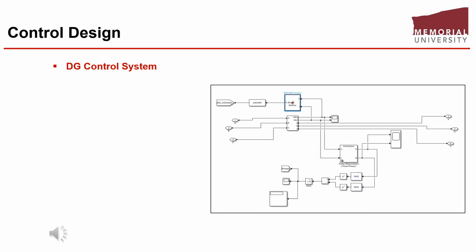And here we have the diesel generator control system. To achieve the goal of controlling the diesel generator, we use this diagram to sense the voltage and current of the loads to calculate the load power, using a condition with a limit of 40 kilowatts. When the load power is more than 40 kilowatts, we turn the diesel generator on, and when below it, we turn it off. By using this simple strategy, we can satisfy the results of HOMER as well.